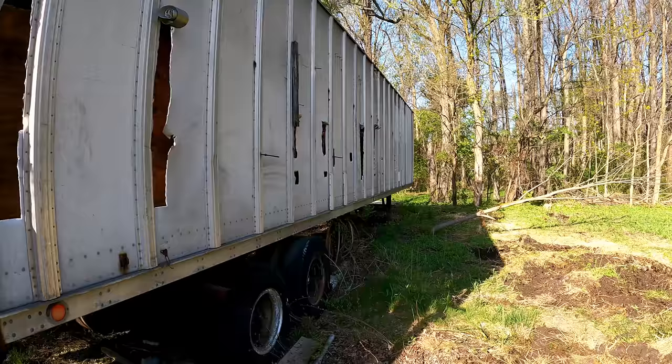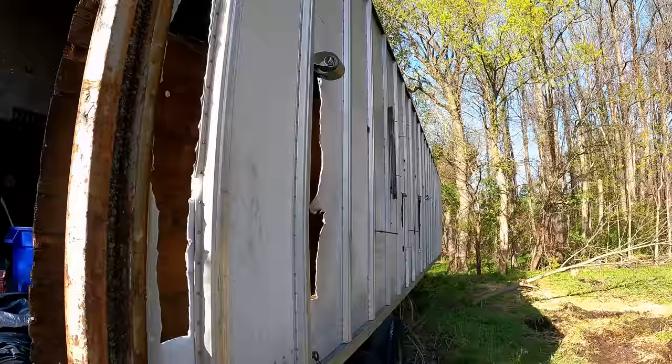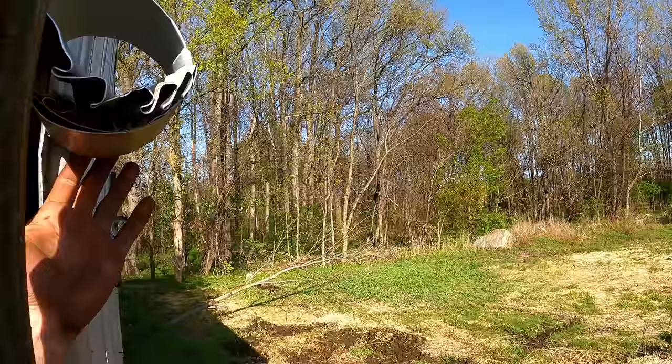It's so fun opening this like a can opener. It's really thick aluminum though. It was actually struggling, but I figured I could maybe push these boards off, which worked. It worked well.